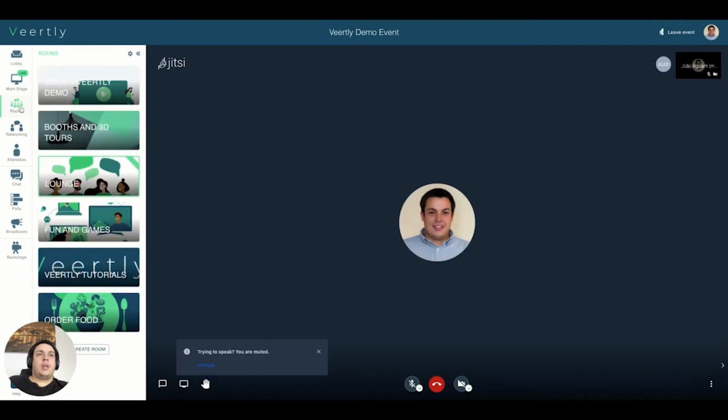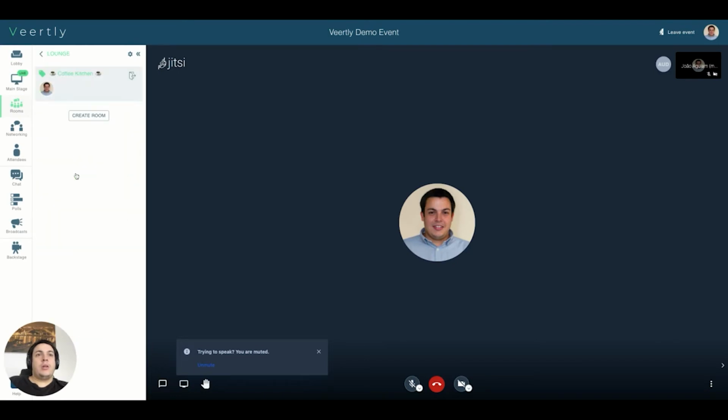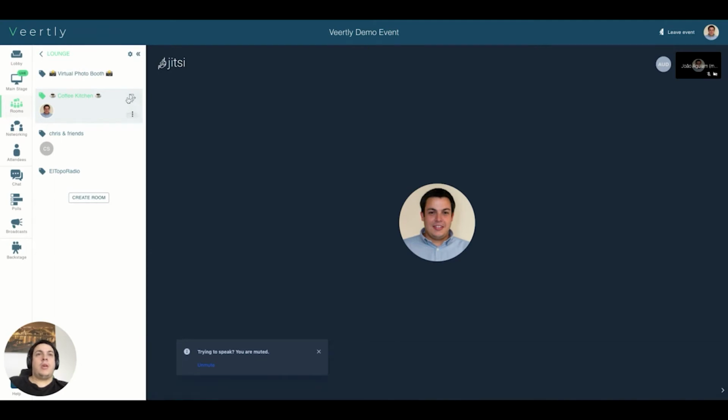Now if I go back to the categories and you want to know in which category you are, you can see that this one is highlighted with a border and a small ribbon there. So you can easily find where you are and see where your room is so that you can leave or interact in a different way.